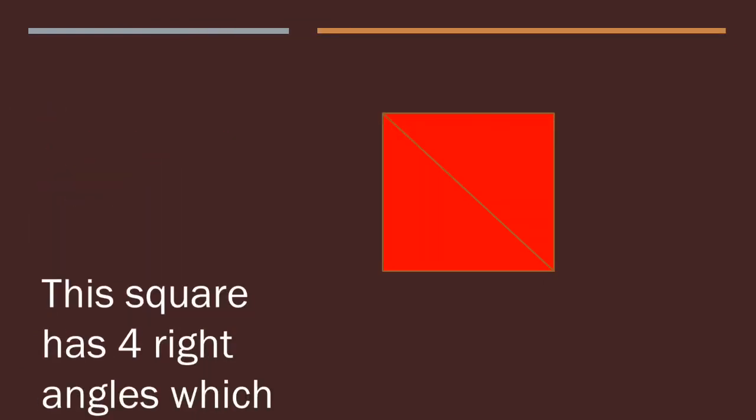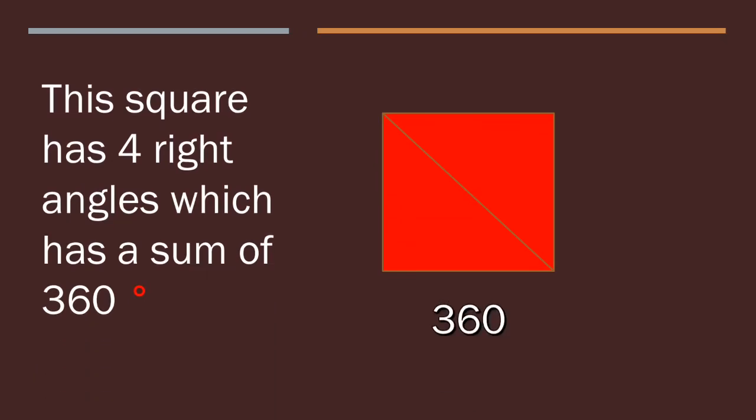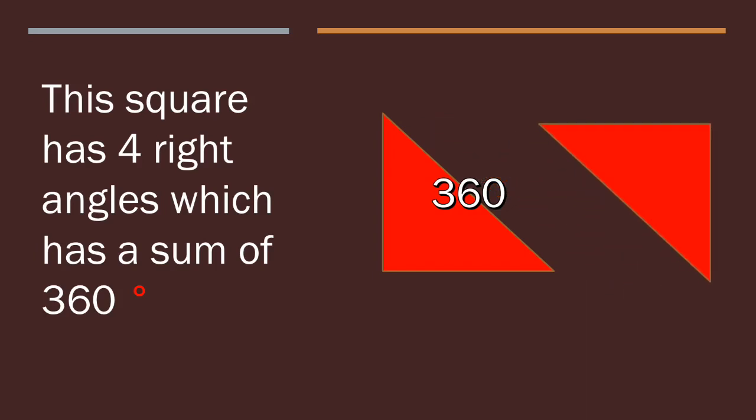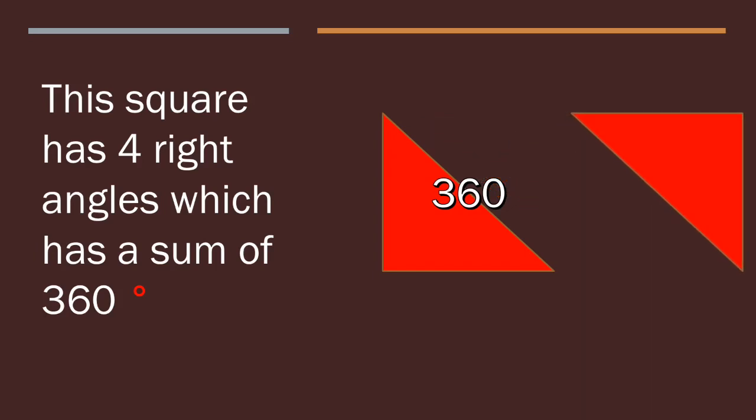Now, you may be saying to yourself, but why are triangles equal to 180 degrees? Well, here's a square. The square actually breaks up into two triangles. The square, of course, is four right angles. That's 360. So that means that each of the triangles themselves, if you divide the 360 by 2, would be 180 and 180. Because two triangles are always going to make a rectangle, and in this case, because they're two right triangles, they're going to make a square.